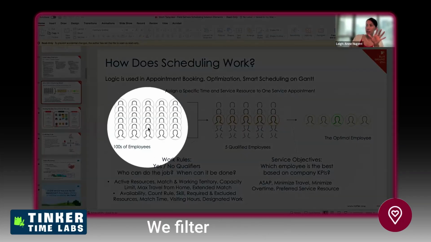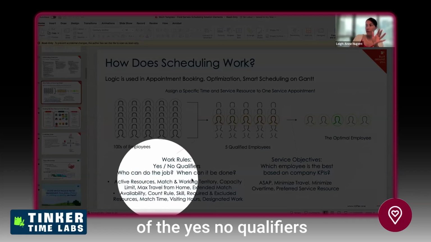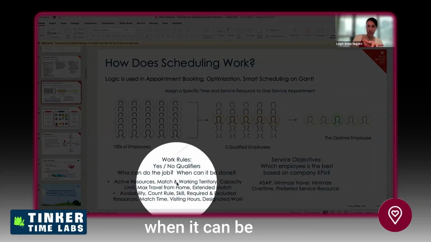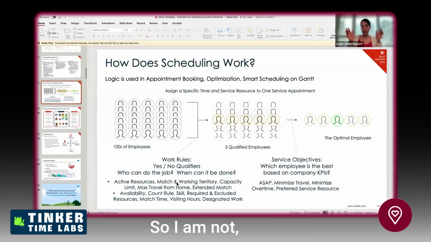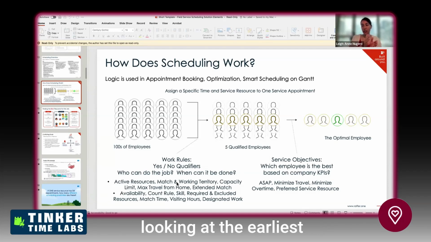We filter and reduce the hundreds of employees based off of the yes no qualifiers: who can do the job and when it can be done. If a job needs to be done this week, I won't be able to schedule it next week. So Brad, as you look at your service appointments, looking at the earliest start and the due date, if the due date happened in the past and it still isn't complete, it will never come up for optimization.